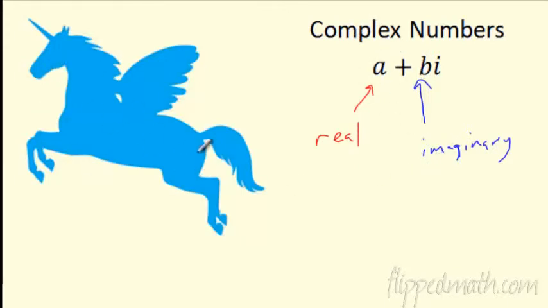That's why I like to think I can get this unicorn over here. If you think about the horse, part of a unicorn is real, right? That is the real part of this thing. But when I start looking at the horn and the wings, what is that all about? Well, that's imaginary. I don't think unicorns really exist. So that's the imaginary part. So a unicorn is complex. It's part real, horse is real, part imaginary. The wings and the horn, they're not really there.